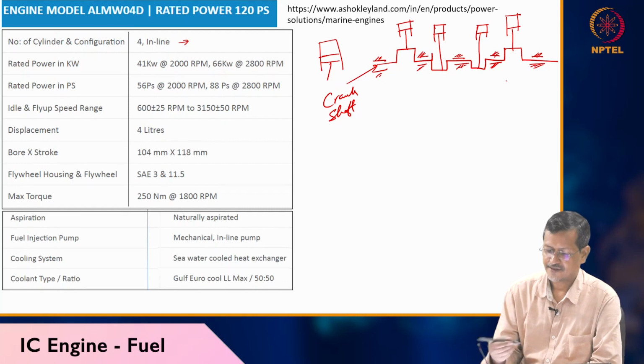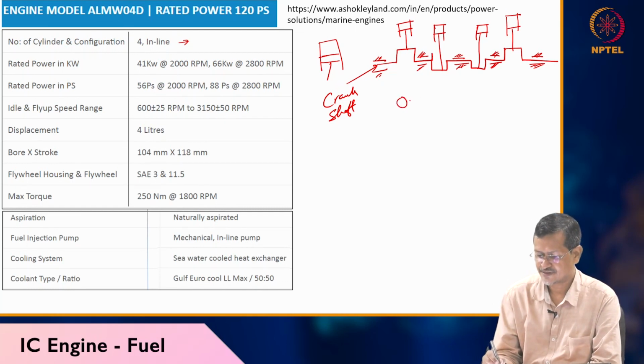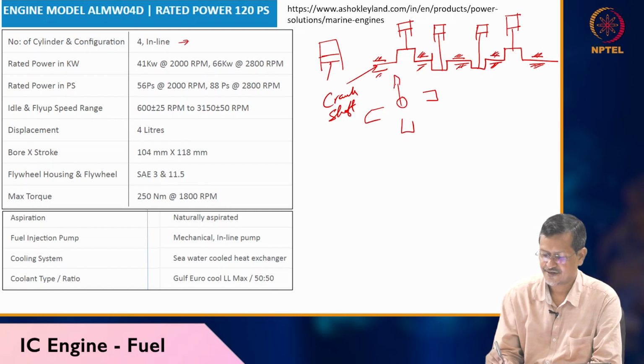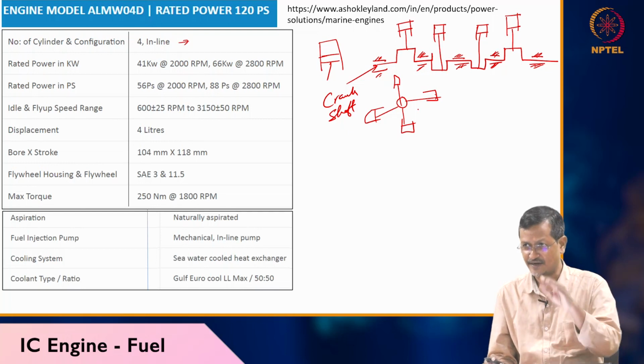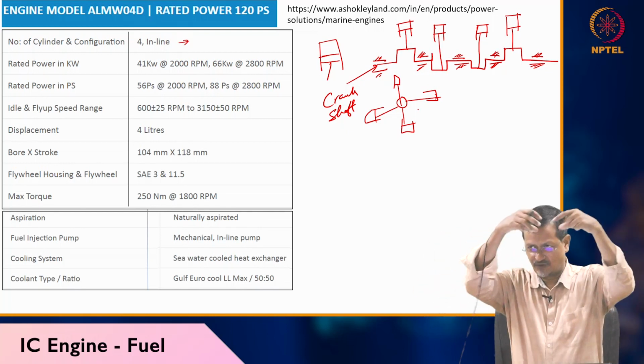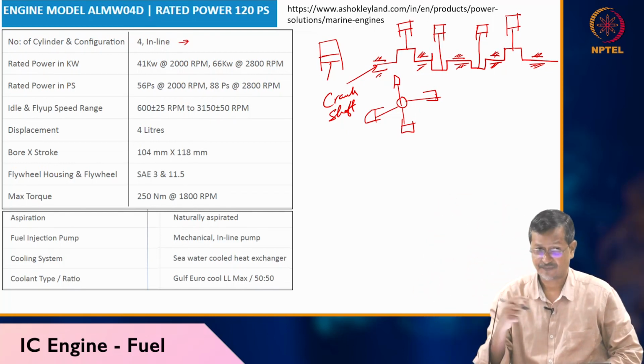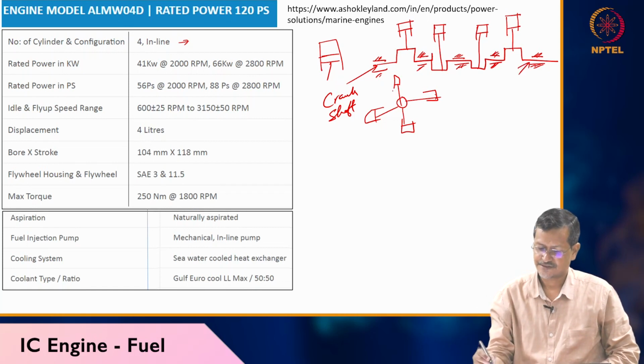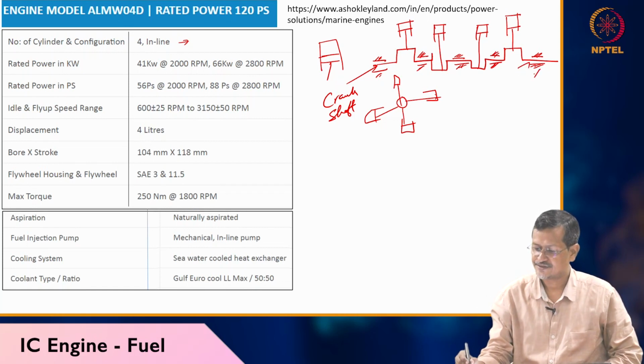Some other types of cylinder arrangement we already discussed. I think you remember, this cylinder is here, cylinder is here, cylinder is here. Radial cylinder we discussed. So this is not radial type, this is inline type. In one direction, all the cylinders should be there, and the shaft is common. This is the crankshaft, I have written already. These are the bearings.